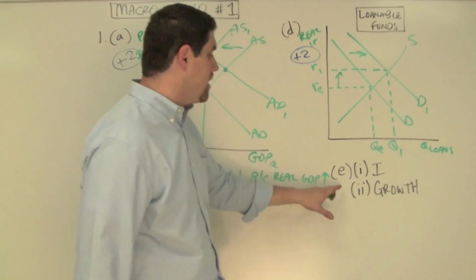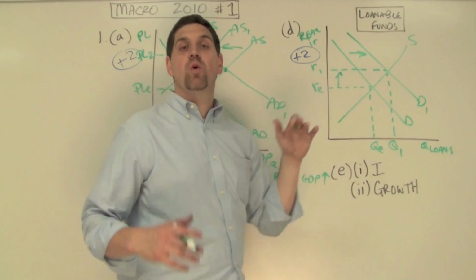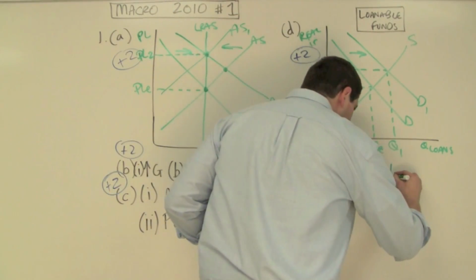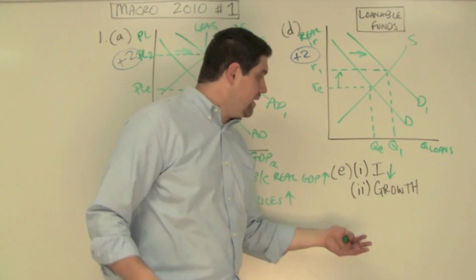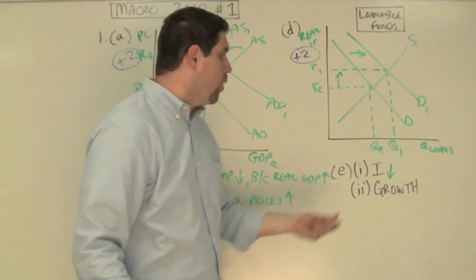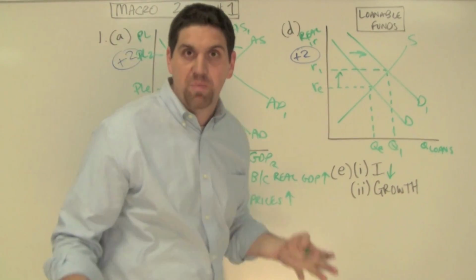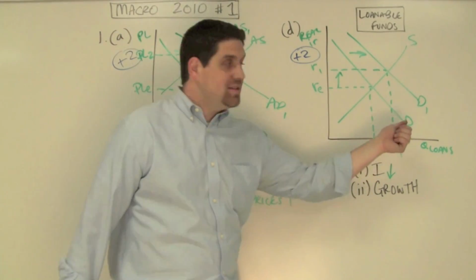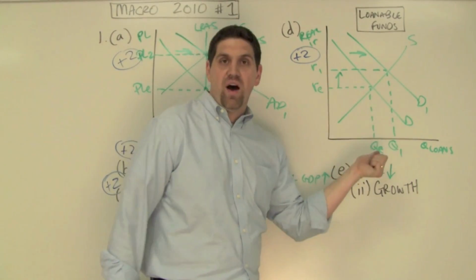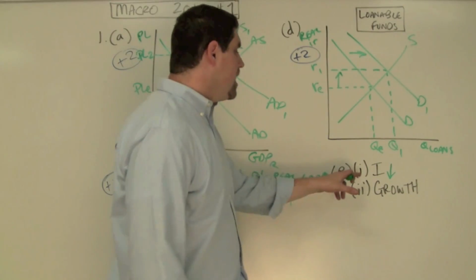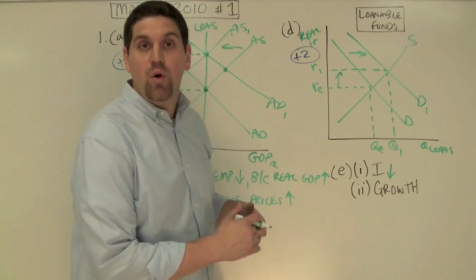Now the last part, part E. If there's an increase in the real interest rate, what is that going to do to investment? Well, investment would decrease. You didn't need to explain, but let's do it anyways. A higher interest rate would decrease businesses' willingness to borrow money. And so they would invest less, decreasing investment spending. Now that's the whole idea of crowding out. When the government deficit spends, increasing the demand for loanable funds, they increase the real interest rate, and that's called the crowding out effect.